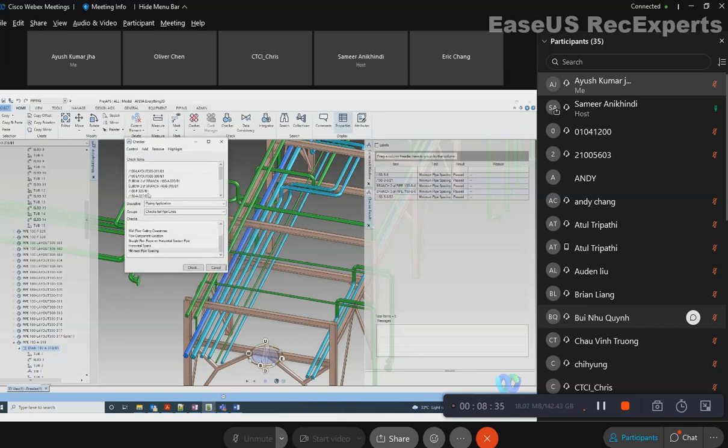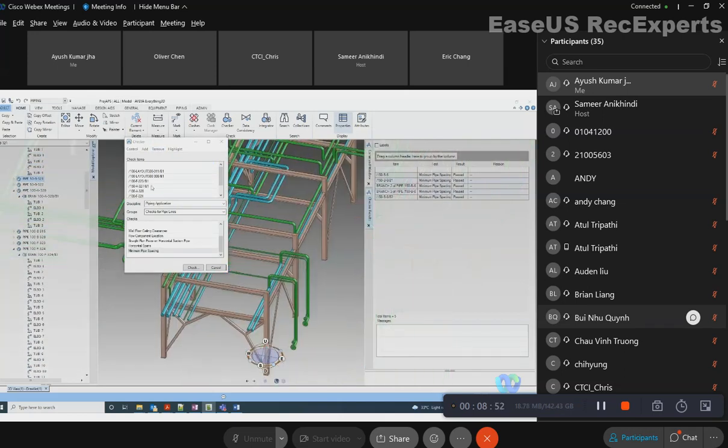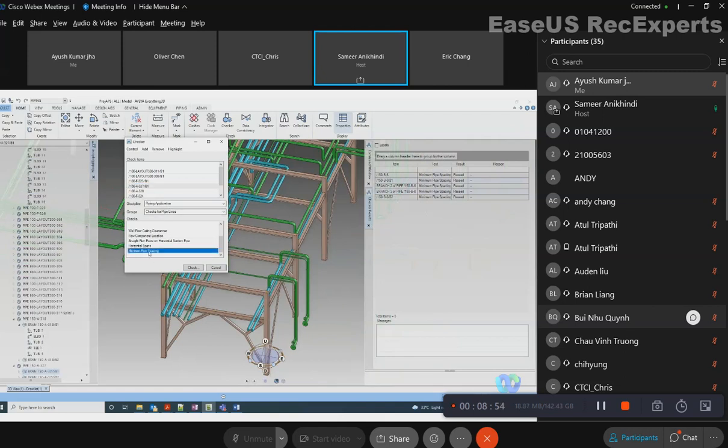Okay, so I added a few pipes and let me see if it is really helpful. Remove individual component actually. And on these, I will check minimum pipe spacing.